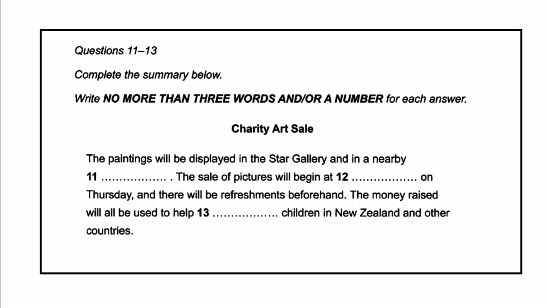One of the most anticipated art events in Christchurch is the charity art sale organised this year by Neil Curtis. Neil, tell us all about it. Well, Diane, this looks like being the biggest art sale yet. And the best thing about it is that the money raised will all go to charity. So what you probably want to know first is where it is. Well, the pictures will be on view all this week, most of them at the Star Gallery in the shopping mall. But we have so many pictures this year that we're also showing some in the cafe next door.